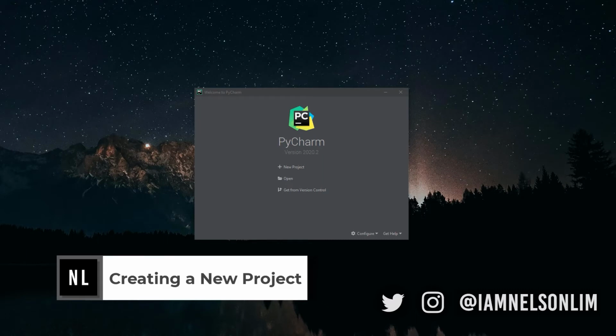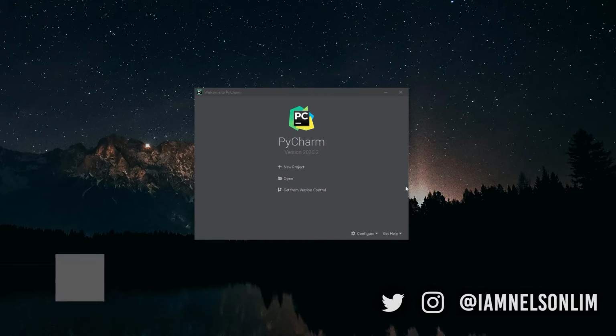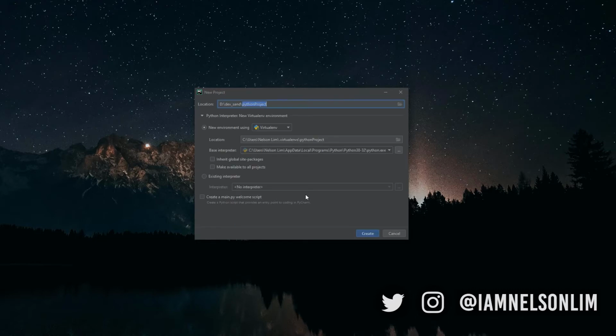If you have restarted your computer after installing PyCharm and launched PyCharm, you should come to a window like this. It says Welcome to PyCharm. Now I'm going to show you how to create a new project and run a simple file. So let's begin by clicking on New Project. PyCharm operates on the premise of projects. So let's go ahead and define where we want to put this project.